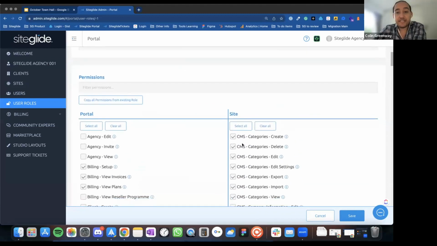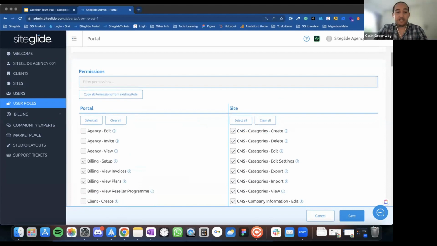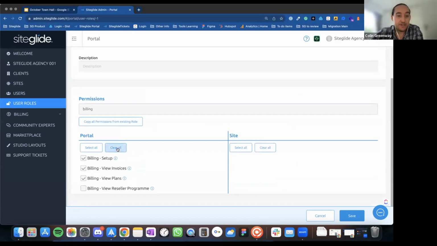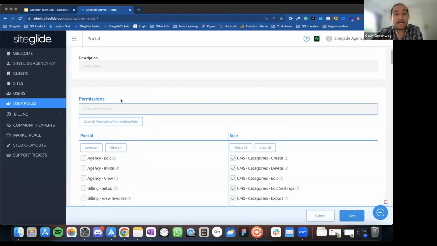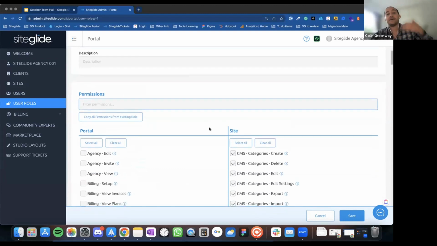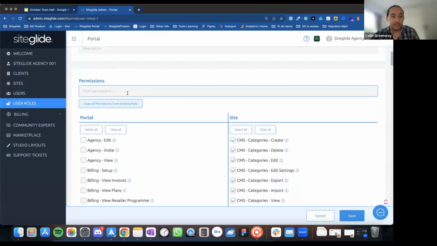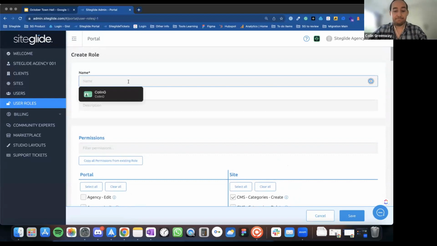After that, you can go and remove certain things. Maybe you don't want any billing access. You can clear all of that and remove that specific access for a user. So really, really powerful. The nice thing with user roles is they can stack on top of each other. You can create certain roles according to certain functions, and then add those user roles on top of each other to a user. Okay, so let's say we've done this, and let's say we're just saying it's restricted.